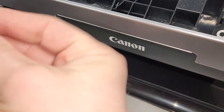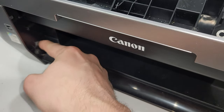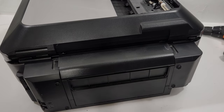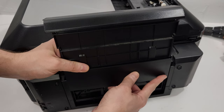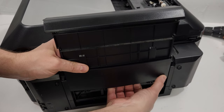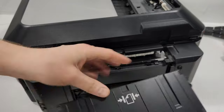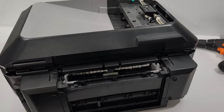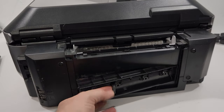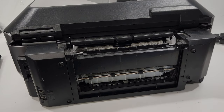This piece right here is supposed to be inside of that white spring right here. The other tray in the back is pretty simple — you just pull it up, pull in the middle, and push towards one side, and that releases it. Then we have this cover right here — the paper jam cover. Just push it to the right and remove that. That's the area you should check whenever you have a paper jam.